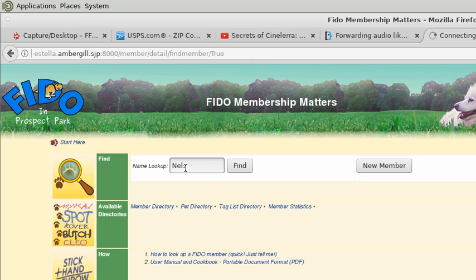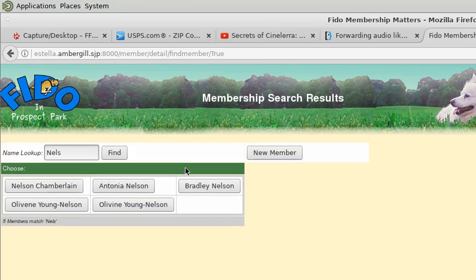To find if we have a record, just enter a few characters in the name lookup field. Case does not matter. Usually, the first 4 or 5 letters of the last name narrows it down enough. If there are matches, name lookup places a set of buttons of likely candidates. If you're not sure, ask the prospect if any of their names are correct. Clicking on any of the buttons brings up the corresponding member record.